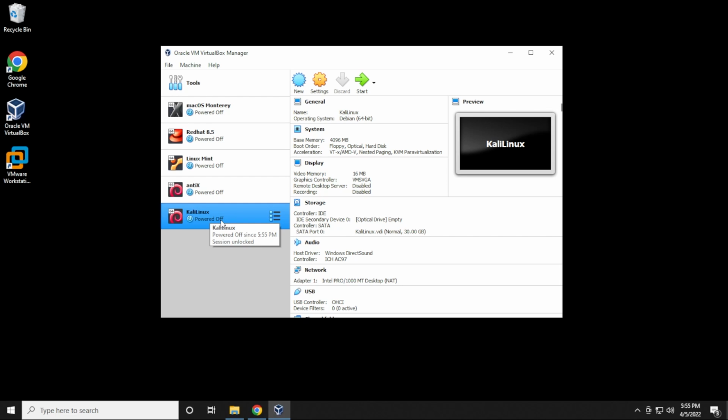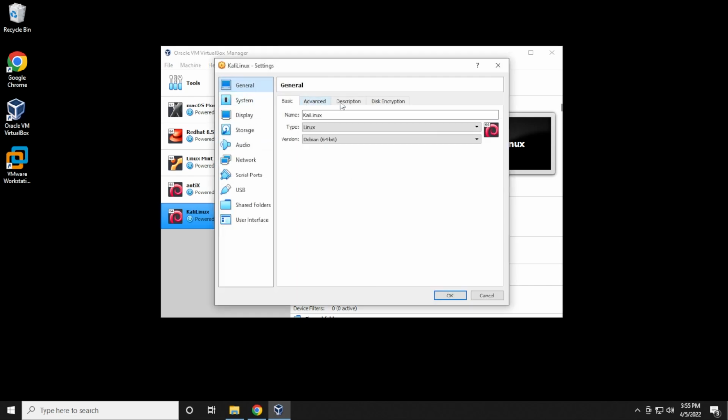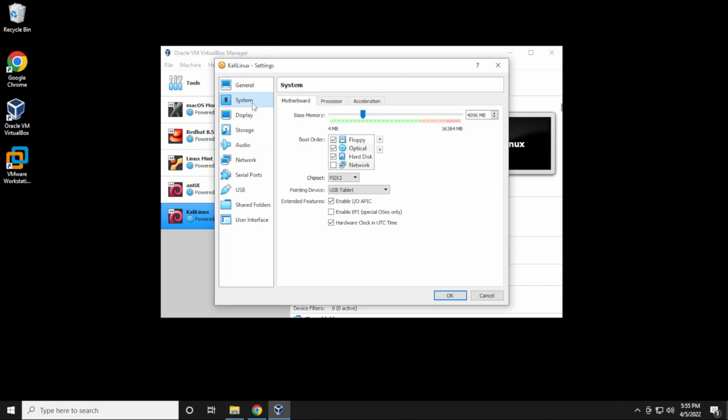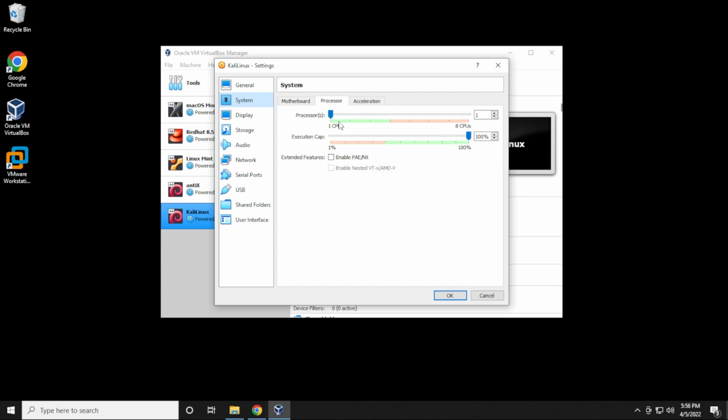We're going to do a few small modifications. So we want to make sure it's selected in blue and then click on the Settings button. And inside here under General, we're not doing anything, but under System, over here in the memory section, 4 gigs is what we have selected, which is great. If you want to give more in this green space, you can go ahead and do that. Under processors, you only do need 1 CPU. The more CPUs you have allocated, the smoother it runs. So I'm going to max mine out to 4.